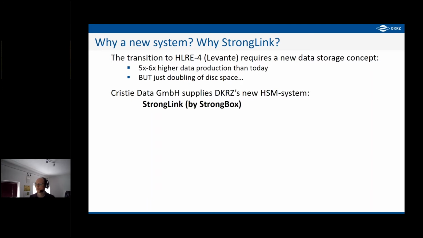So it was decided that a software called StrongLink drives the new HSM system. It's installed by Christie Data GmbH in Germany, and it's developed by Strongbox in the US and Canada. StrongLink, up to now, was made for different applications, so also storage in the background, but this interface, SLK, that I present to you today, is quite a new development. They started developing it in October, and therefore it's still an ongoing process. At the moment, we are the main customer, but they expect to get more and more customers using SLK, and therefore there will also be a lot of updates regarding SLK in the next months.